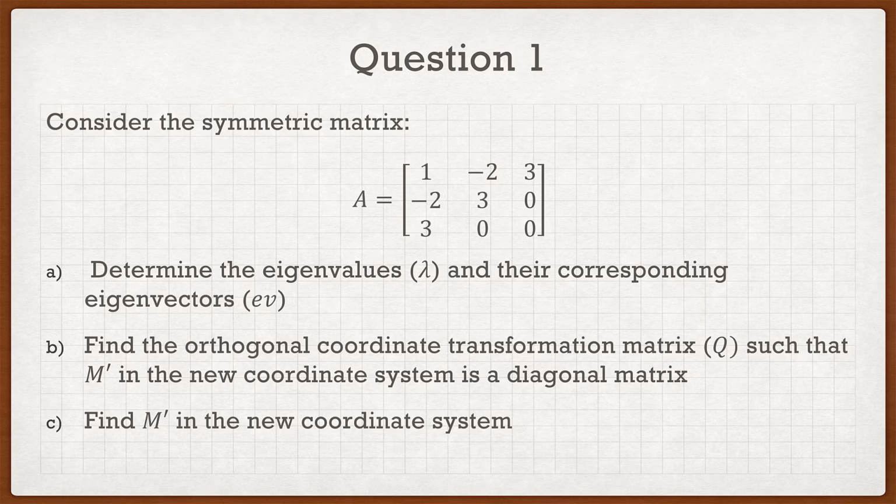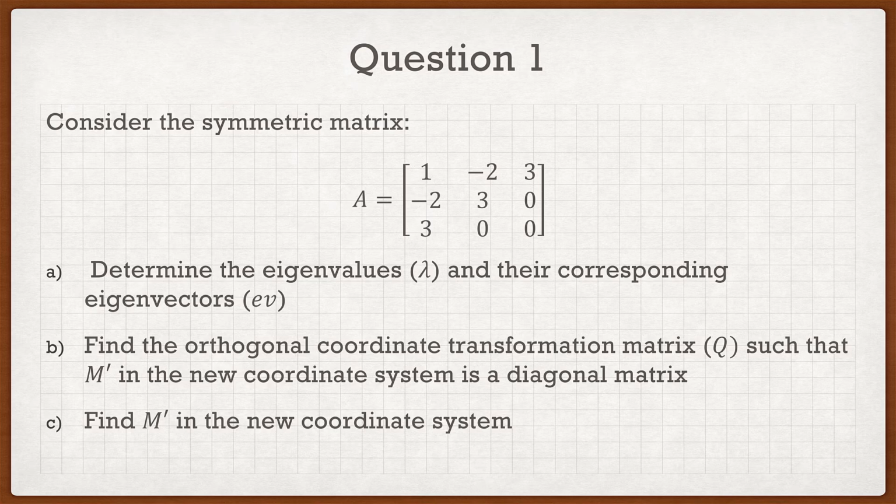And we have 3 questions that we need to solve for this matrix A. And the first one is determine the eigenvalues and their corresponding eigenvectors. And you're saying, Clayton, come on. This was assignment 2. I'm an expert at this. This is going to be no problem. And as you guys will see, a lot of my slides for this particular part are reused from assignment 2 because the process is exactly the same. But then part B and part C, that's where things get a little different.